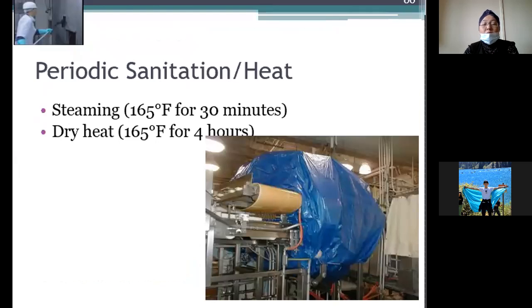So as a periodic sanitation by heat, it takes steaming at about 100 degrees centigrade for 30 minutes. For dry heat, it's this temperature, but for 4 hours. For the steaming, we have particles or molecules of water as the steam. For dry heating, we should provide that the temperature is increased for long, and of course, it's not spreadable as in the steaming, so that's why the time is prolonged.